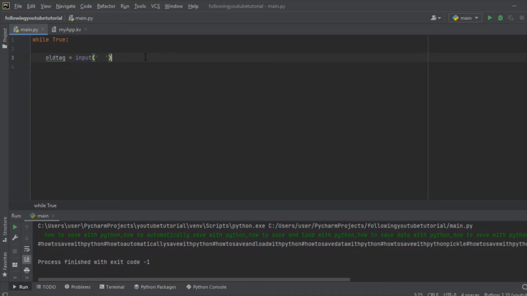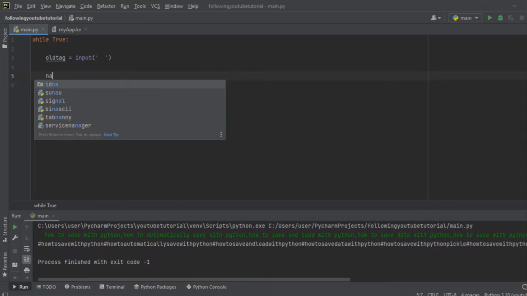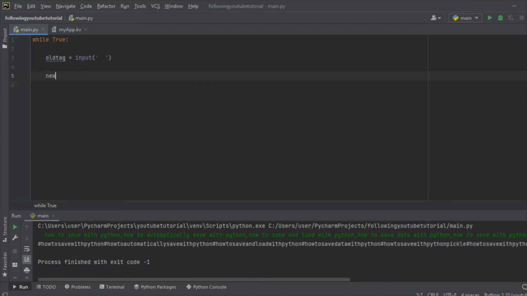Then you come over here and create a variable, new tag, which is going to be equal to old tag dot replace.